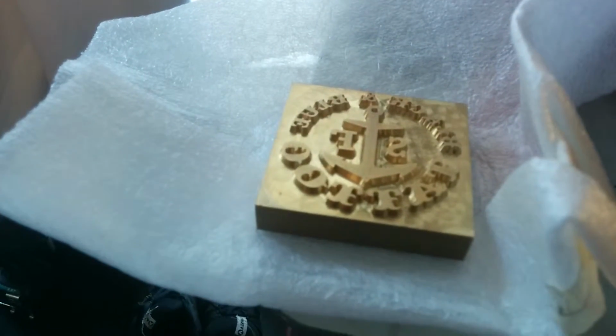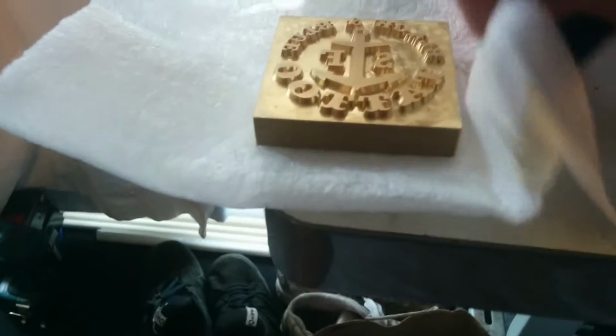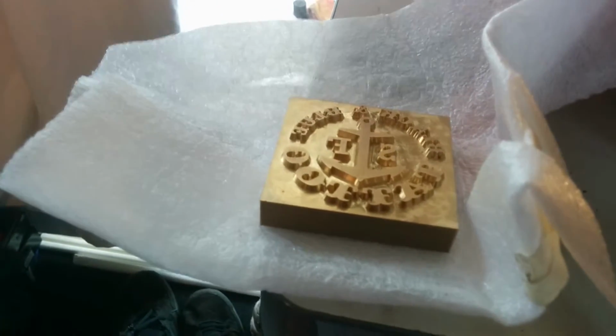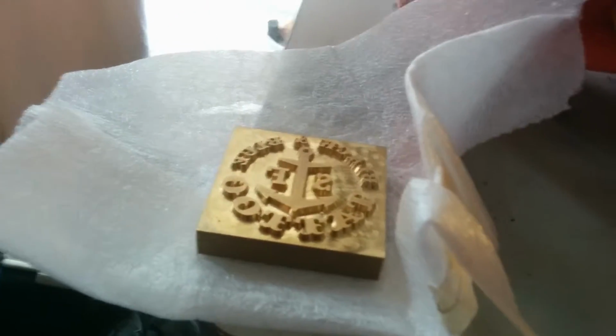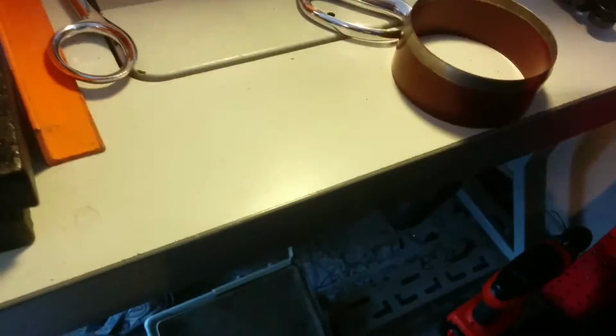And then you've got the die itself that we had made, and I always keep that in a protective covering because it's brass and soft, so you want to protect that. And then here's the cutting blade, and when not in use, I always keep the wax ring on it, or you can wrap it in something, keep the wax ring on, and then put it in a towel or a box or something. All right, so that's your basic setup.